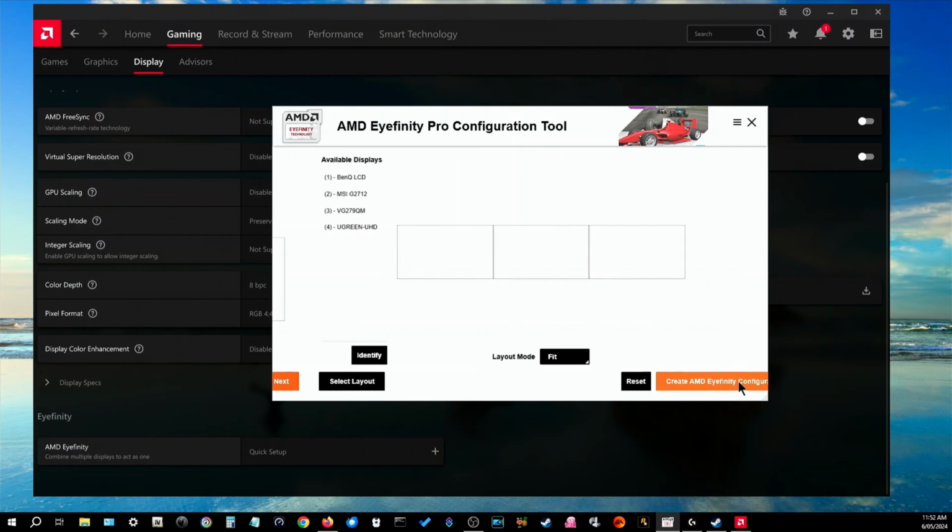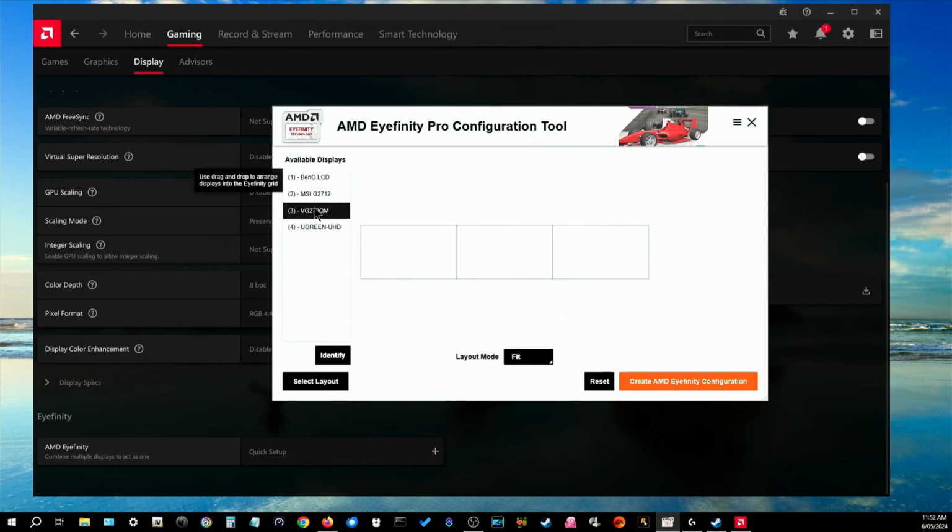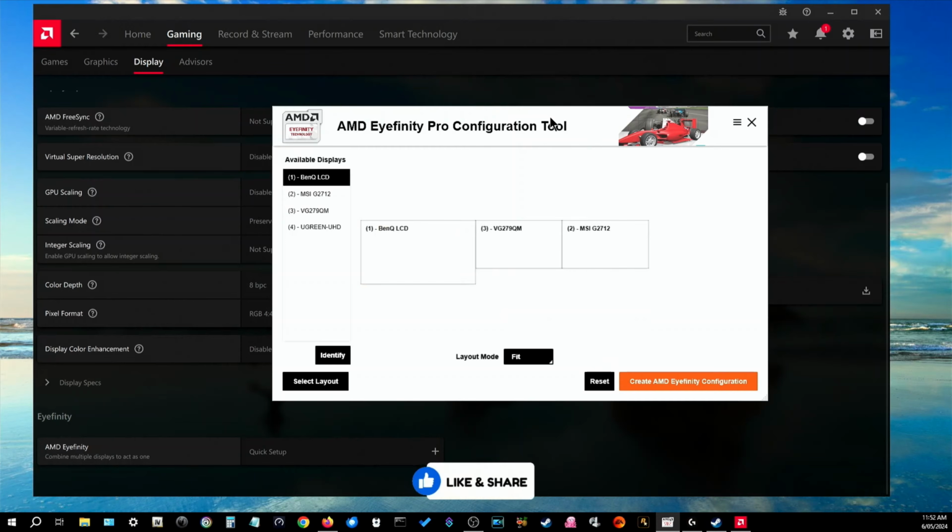You go to next, and then you drag those screens to where you want them. Now, if that's number 3, which I think it is, I'll have that as the middle screen. Number 2, I'll have it as the right screen. Number 1, I'll have it as the left screen. Okay, so as you can see, again, that's the wide one, and they're the 2 1920 by 1080s.